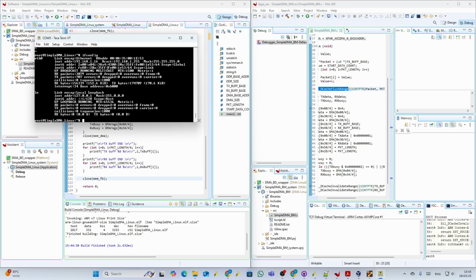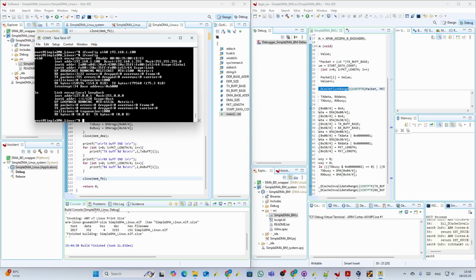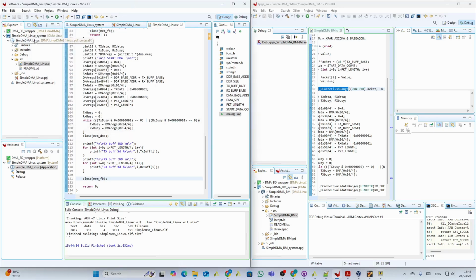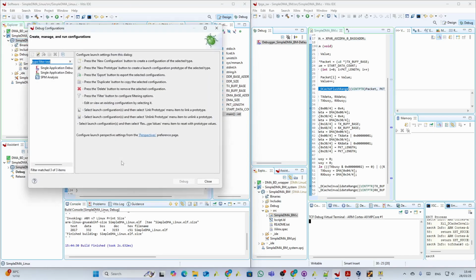But working with Linux, I found out that it's better to give a static IP, so I give ifconfig 192.168.1.100. I'll check it, and now we have a known IP, so I can write it to the Vitis. Now we can go to debug.